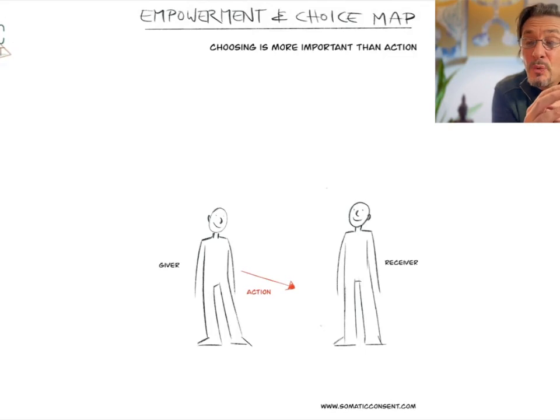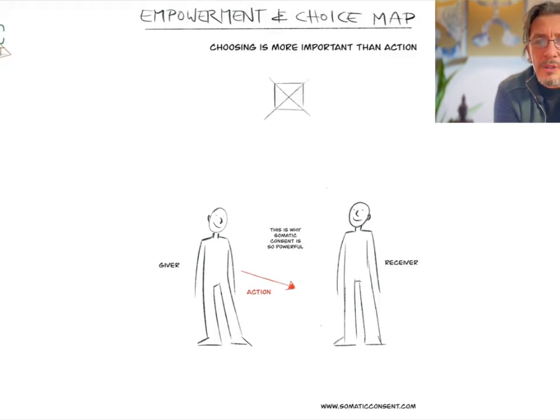So whatever the choice is about what is going to happen and who is doing the action is more important than actually the action. So what I want to show you is, and this is why I have created this dynamic of the engagement system, it's literally like this compass that you can use in any dynamics. And that means that there is a formula to that.